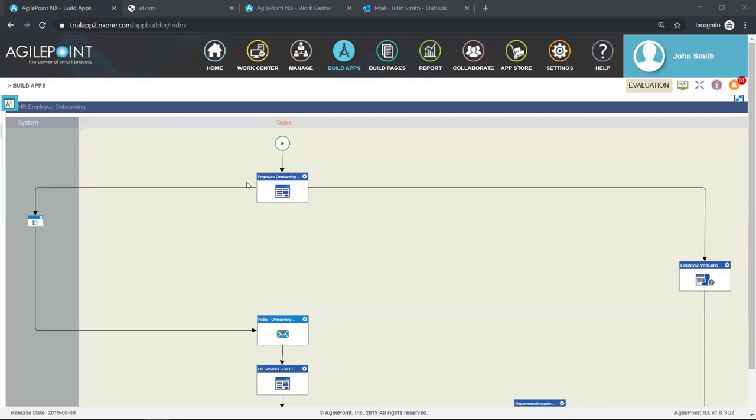So the workflow will initiate here with an HR step. Once we've decided to hire a new employee, we're going to capture some of their details and then route it through the various actors responsible for a smooth onboarding. Now, one of the things that Christian mentioned really resonates here, and that is to initiate this process immediately once the hiring date is known. And so while this process here initiates on a manual basis, a future state might be an automated trigger based on an event in an HR system, for instance.